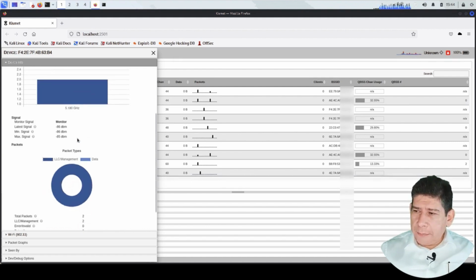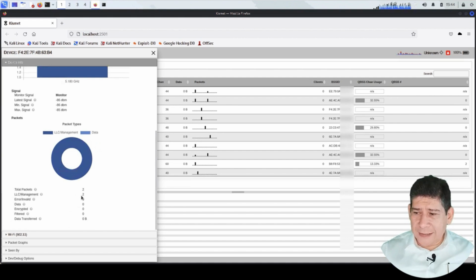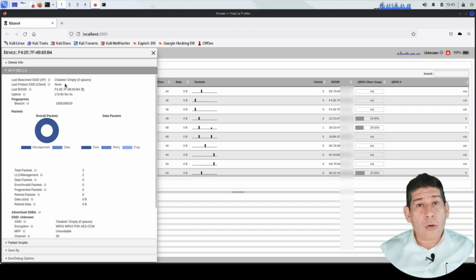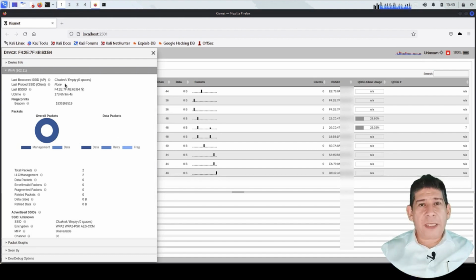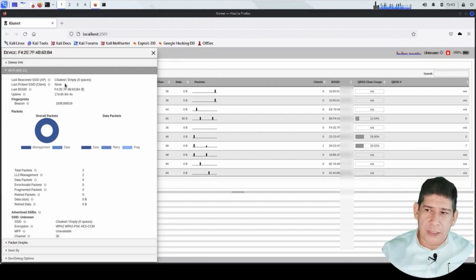Normal. Well, almost. We're almost always going to find 2.4 or 5 gigahertz, right? Then the signal strength. Here we can see the amount of packets it is trafficking. And here you have complete information about what is happening in that specific network. It tells us, for example, if the SSID is visible, and it tells us it is not cloaked, it is hidden. In another video, I also explained how to do the decloaking of a hidden SSID with a single packet. Look for the video where I show how to attack WPA, how to audit.